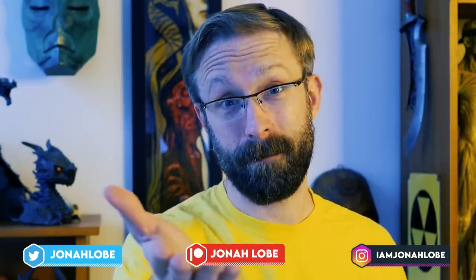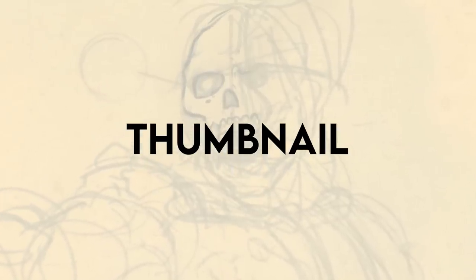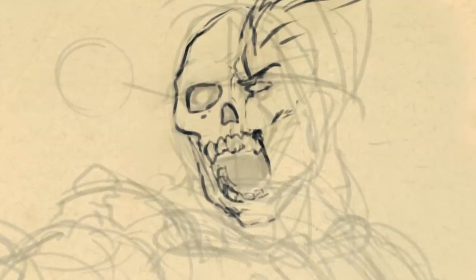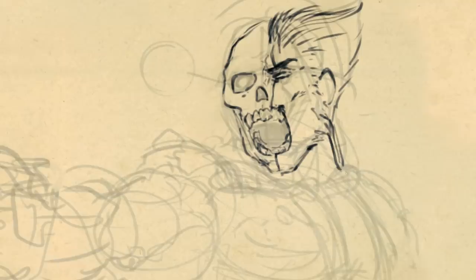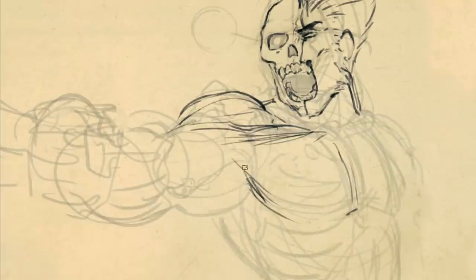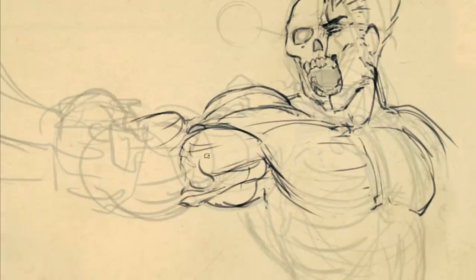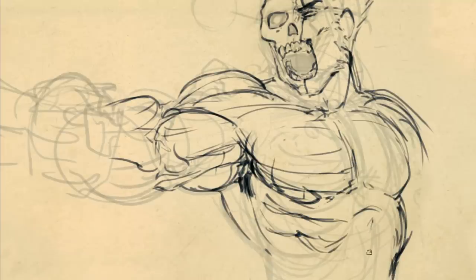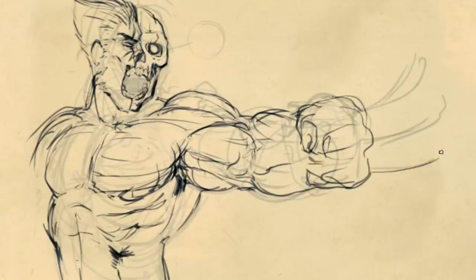I got this image in my mind of him reaching out with those claws — I was going to show off part of his skull and his metal bones and the cutaway of his arms. But this is not really working for me. It feels too complicated, like I'm trying to show off too much at once, and I'm not sure this is going to be the best pose for showing off his claws since they emerge from the top of his hands and I'm showing off the underside. So let's take a quick step back and think some things out.